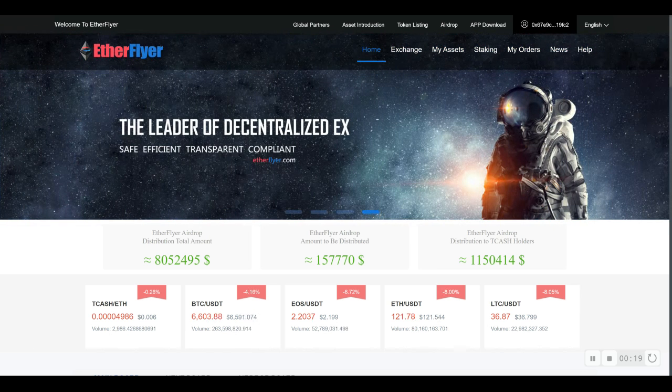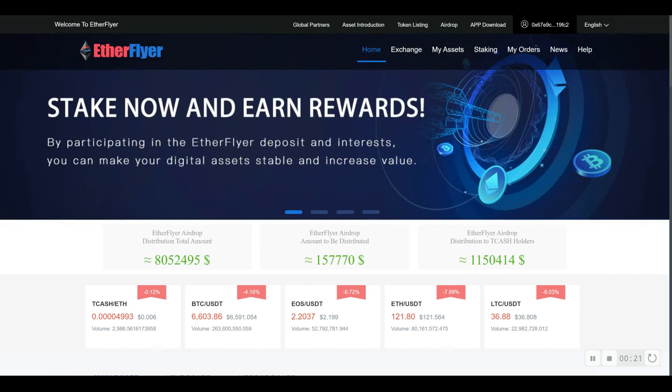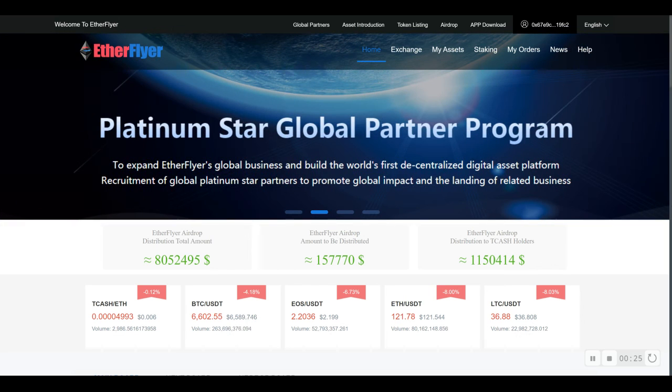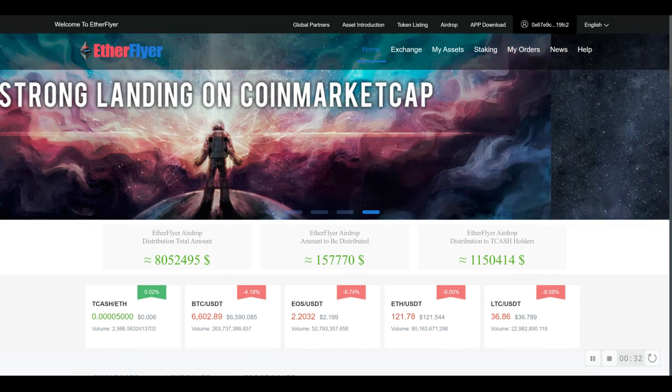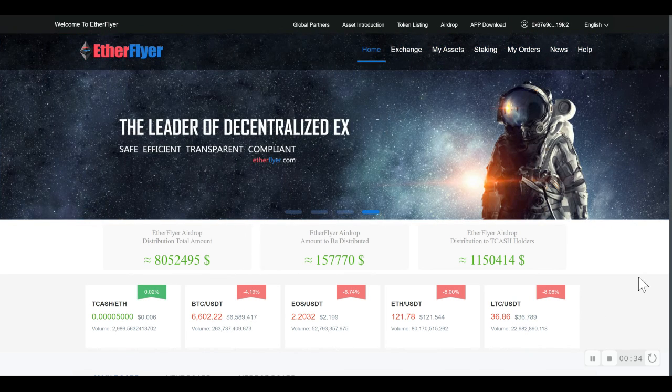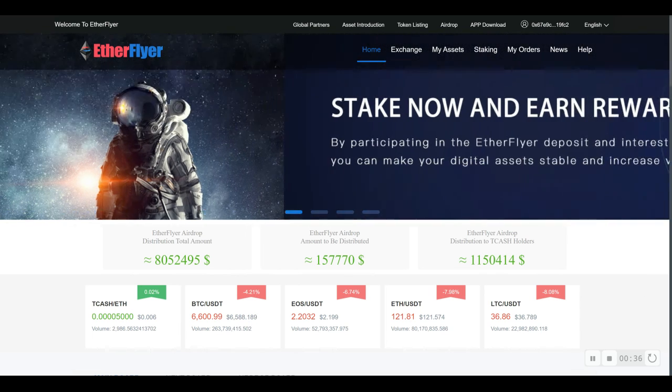For example, I purchased ACU on this exchange because the only other place to get it is LA token, and I personally don't really trust LA token. And there is not as much volume on LA token, so I prefer to go with an exchange like this. And this has more real volume than LA token as well.